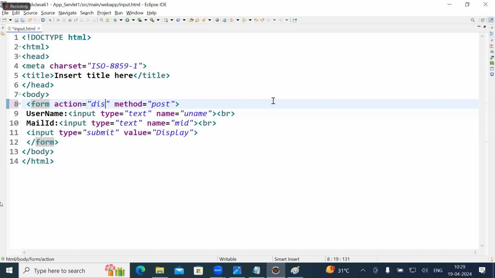Okay, right. The meaning up to here is that this HTML form is going to submit the data to one servlet program running on URL pattern DIS. Running on URL pattern DIS. That's the meaning actually. Up to now, this is your HTML file.